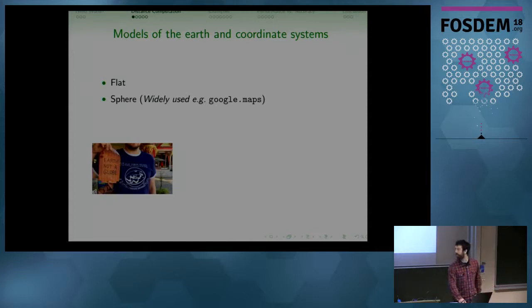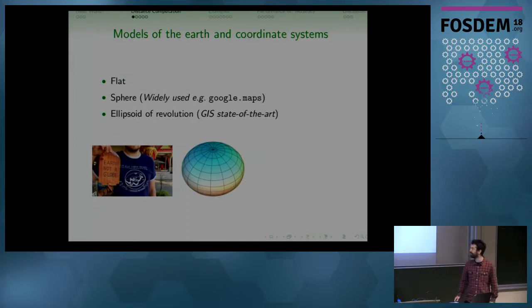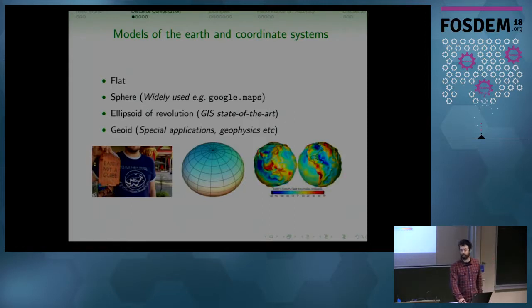But even worse, Earth, as we know, is not like a sphere. We have it expressed a bit on the pole. So a better model is the ellipsoid. This is, as far as I know, state of the art when you are doing GIS. And if you want to be more involved, you could also have heights, mountains, and oceans. This is used in geophysics. For now, what we are doing is the third bullet. We treat the Earth as a flattened ellipsoid, an ellipsoid of the world.